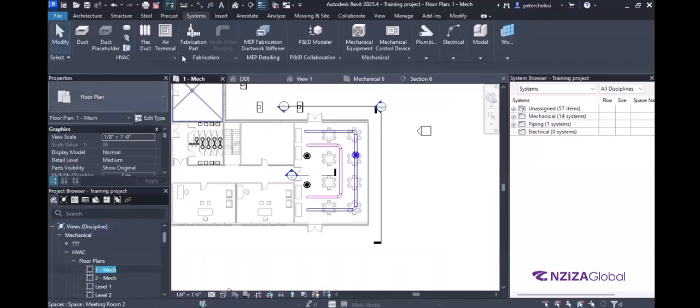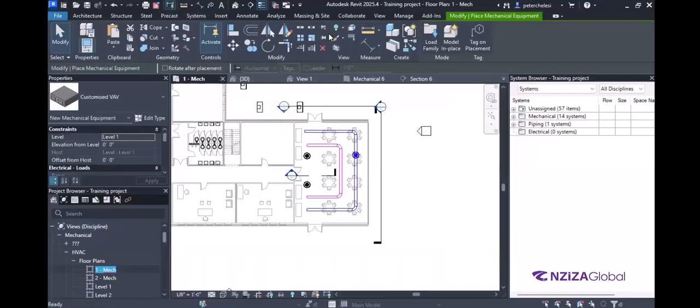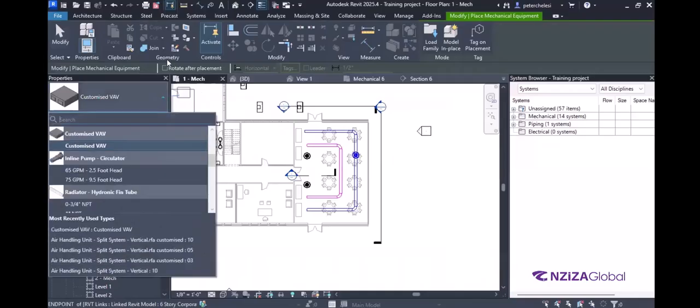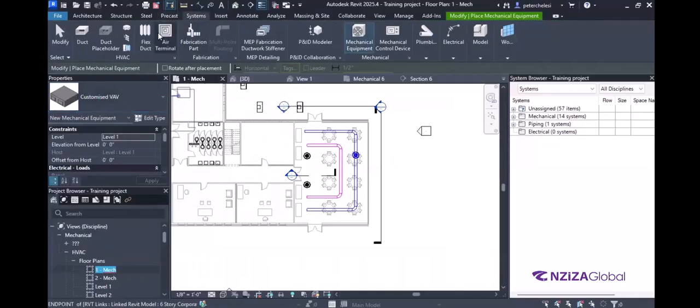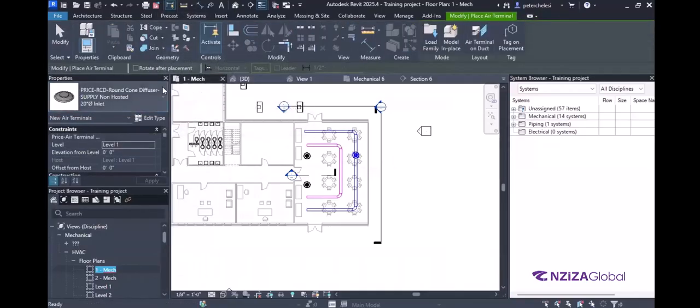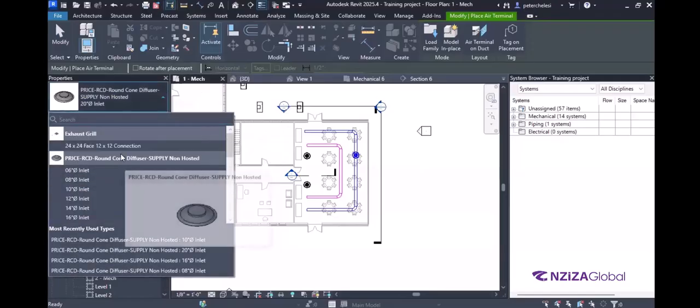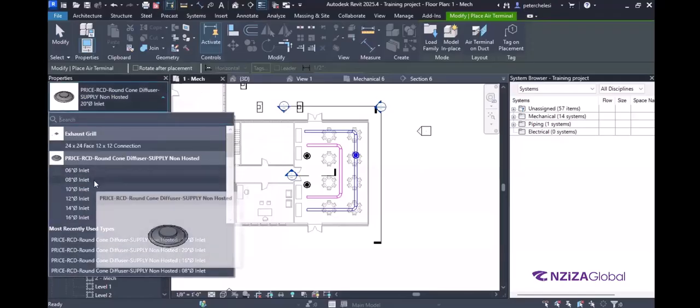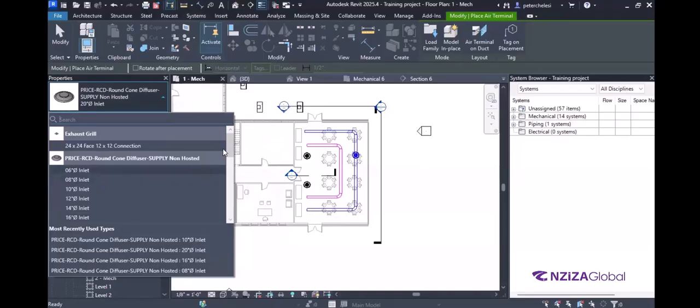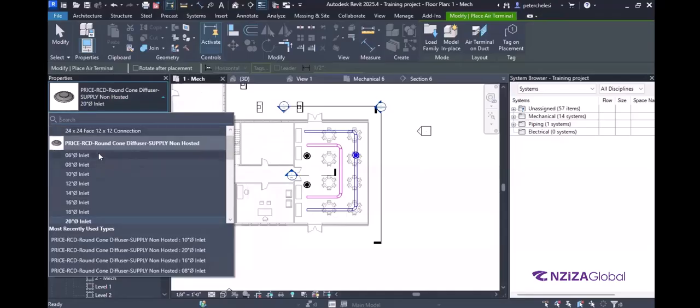So if you come under the system, again mechanical equipment, under the system you come to air terminals, you will see here you have a round diffuser.